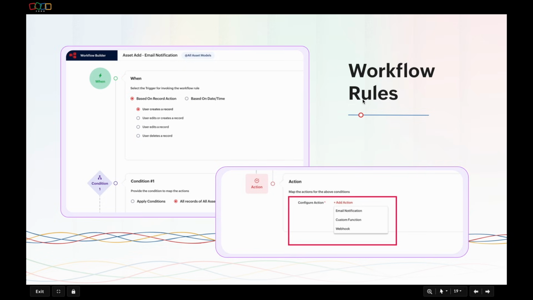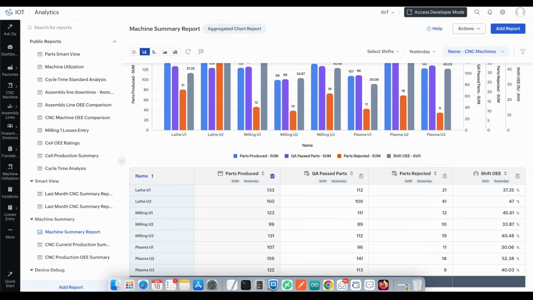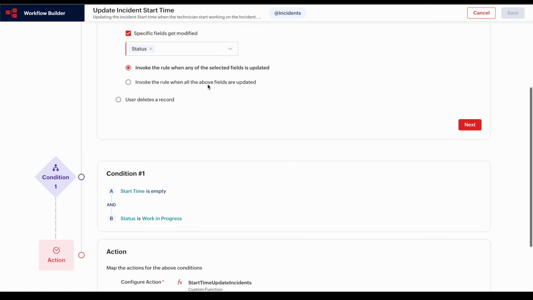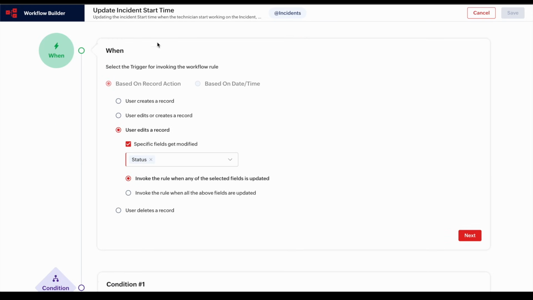So let's quickly see one of the use cases here. This is a case where we have an update incident start time. Incident is one of the custom modules that we have. So we have defined this incident workflow rule.